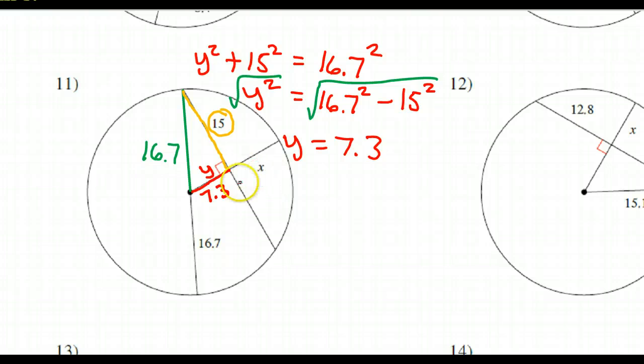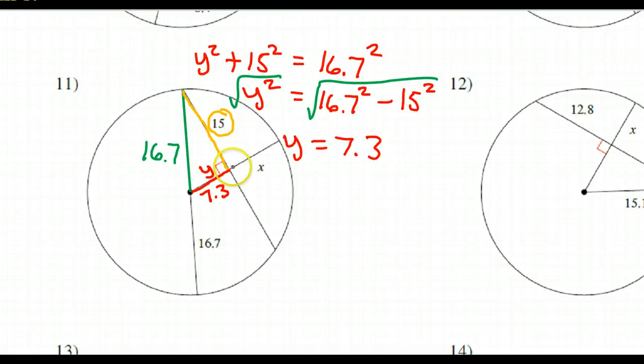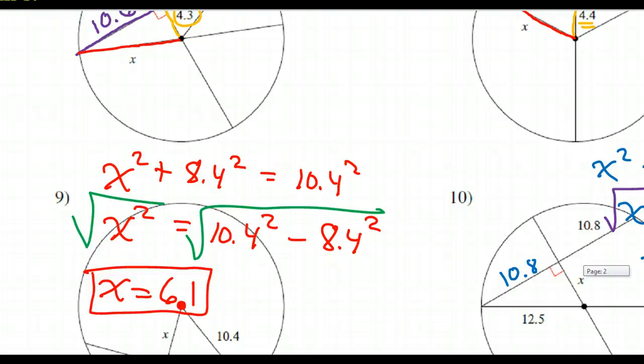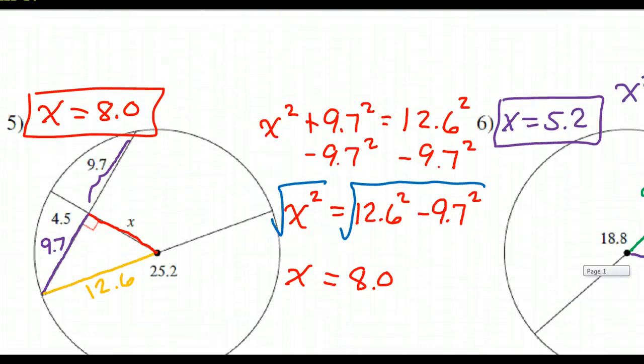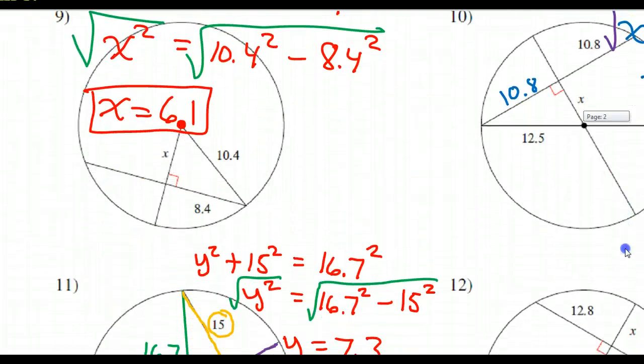Now, why did I do that when I'm really supposed to find this x over here? I'm really supposed to find this purple piece. Well, I can do what I did on a lot of these other problems from the front page. Do you remember these problems? Remember when I would do the whole radius and then I would just subtract to get the missing piece? If I know one piece and then I know the whole thing, I can just subtract the one piece from the whole thing to find the other piece. So that's the situation I find myself in right now.